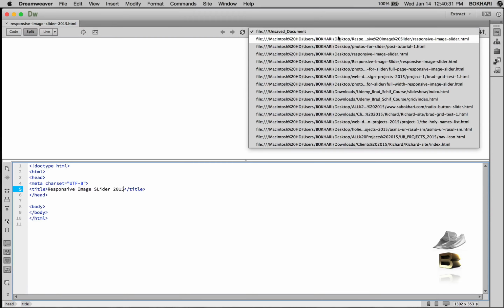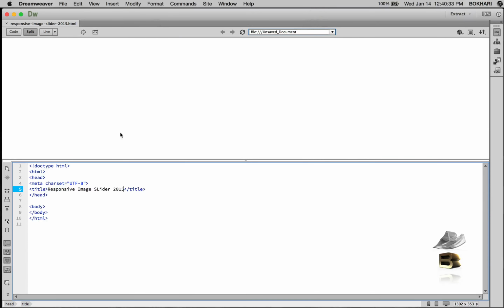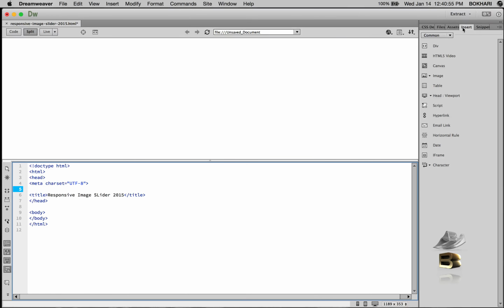Awesome. So right now we need to add the JavaScript file. Before I add the script file, I need to add the meta tag. We need to add a meta tag because this is responsive, and for any responsive website page you need to add this code. If you are using Dreamweaver, click on Insert and then click on Head or Common, and you'll see this option.